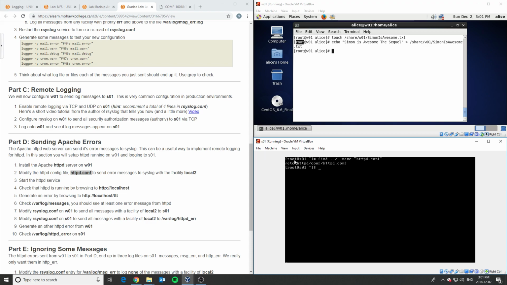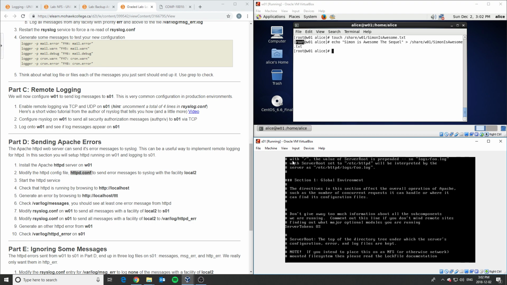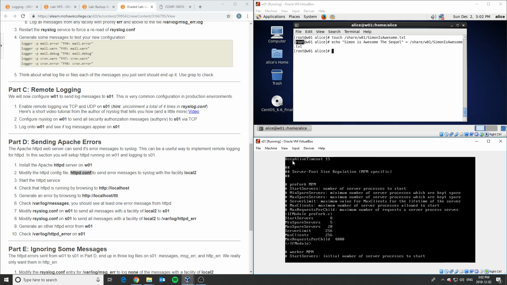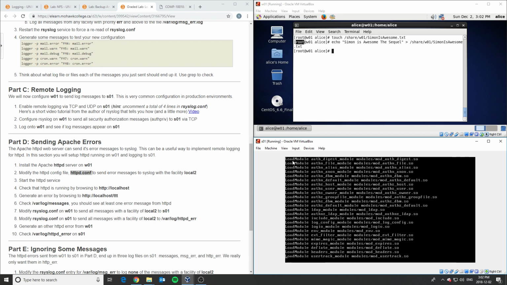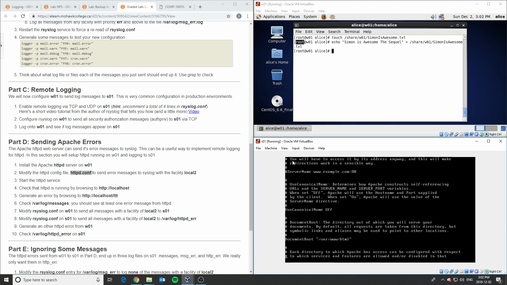And what we want to edit in this file is where all the logs, or where all the messages and errors, are going to go. So we're going to say vi /etc/httpd/conf/httpd.conf, enter, and you're going to have this massive file. You're going to go closer to the bottom, not exactly the bottom, but you're going to look for something that says ErrorLog. So I know it's close to the bottom, so I'm just going to skim all of this, but eventually I'm going to start slowing it down because we need to find this little error.